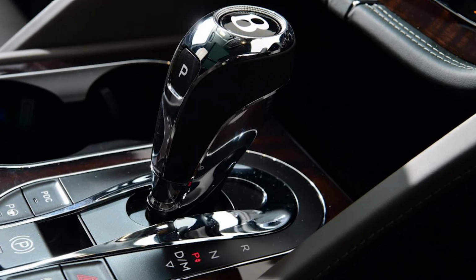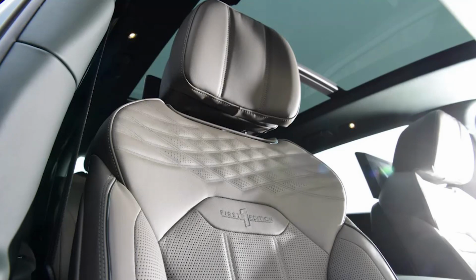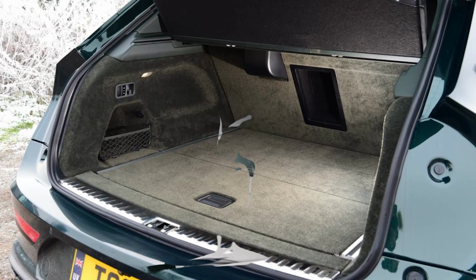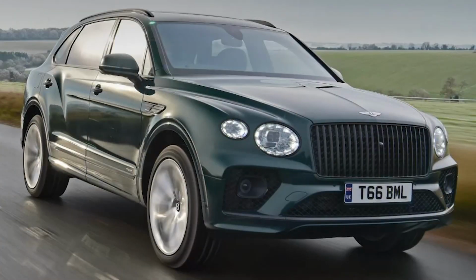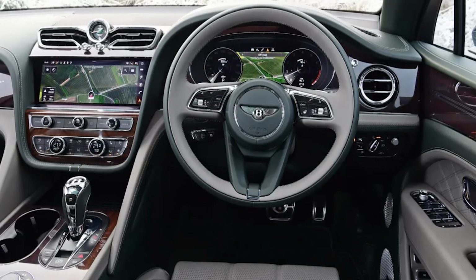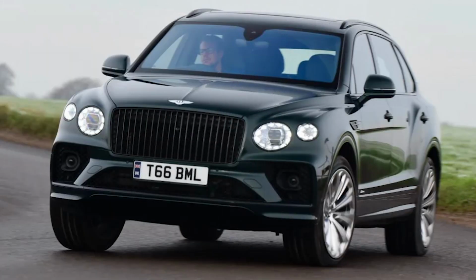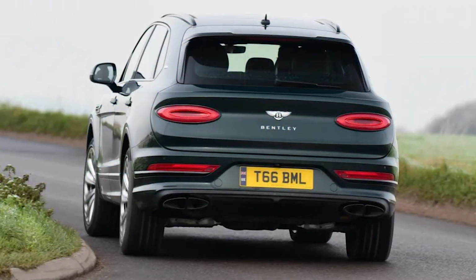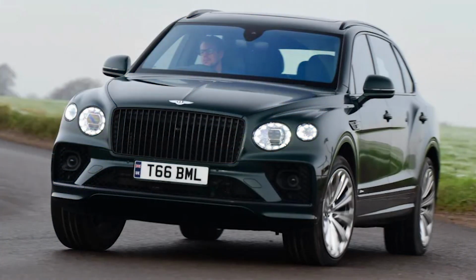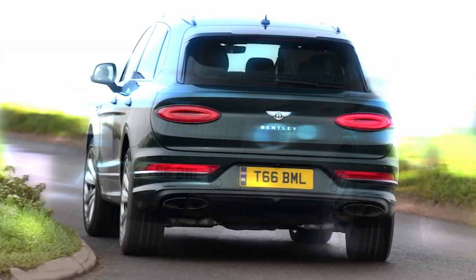That is comfort and opulence, the former definitely helped by the chassis. One benefit of exploiting the SUV body style compared with a saloon is that the raised-up ride height means longer travel suspension is possible, and combined with the Bentayga EWB's beautifully languid damping, it means there's an incredible level of nicely damped comfort on offer on the move. The Bentayga's chassis simply glides over most surfaces. Only occasionally does it come unstuck, where the car's significant 2,514 kilograms curb weight, that's without optional extras, becomes apparent, and the lengthened chassis struggles to deal with arresting the wheel movement from more jarring bumps, and the significant size of the body. However, even riding on massive 22-inch wheels, the level to which this composure degrades is never anything more than mild, so the Bentley always retains a strong degree of poise and purpose.